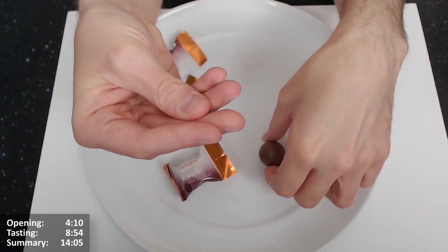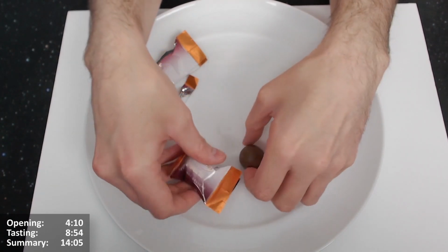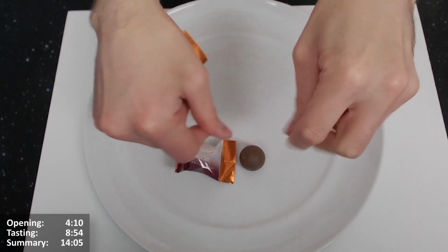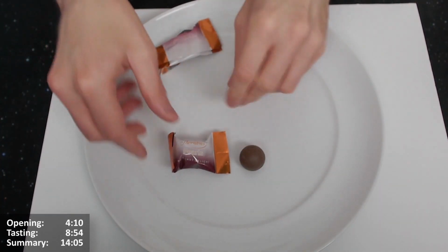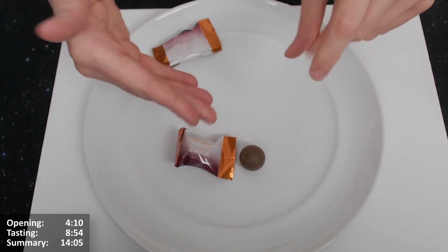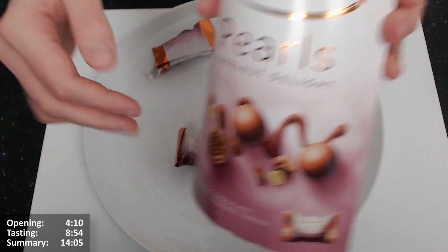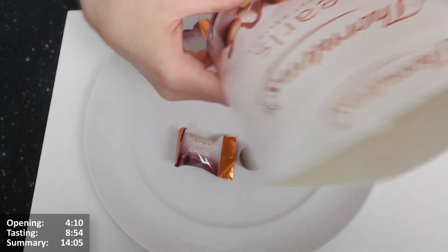It feels a bit greasy, this one actually. The salted caramel ones didn't feel that greasy. You can see here clearly the salted caramel ones didn't feel greasy, but these ones do. Well, that one did anyway. You see the difference here in the packaging size. I mean, it's just ridiculous, isn't it? So imagine this was sort of filled to the top almost with them, but if they're all just like this, it would probably barely come up to the middle part.